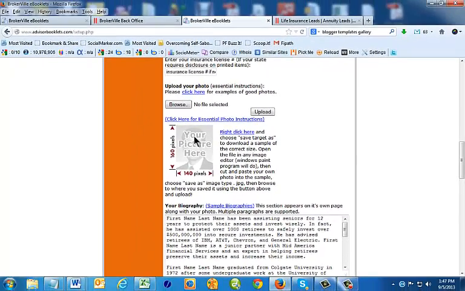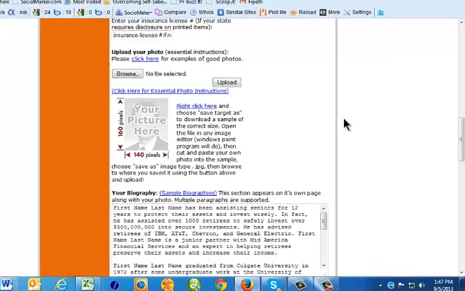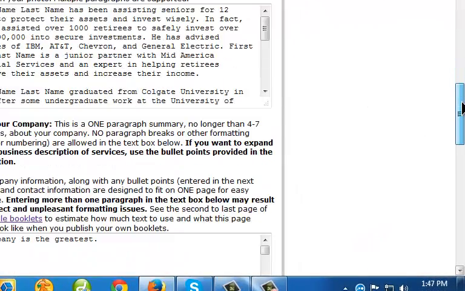Make sure you click on this link that says click here for essential photo instructions when you're ready to upload your photo. It gives you instructions on how to upload your photo. And in fact, if you need to change the size of it, I'll show you in just a second how you can make your photo bigger or smaller. Okay, but this is where you handle your photo, and then below that, your biography.